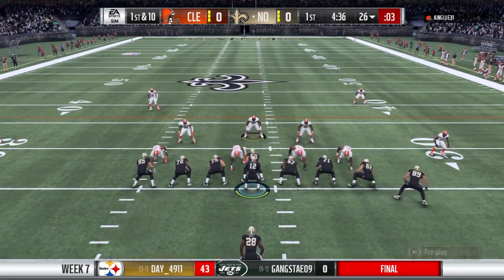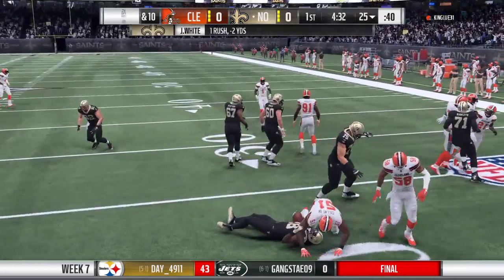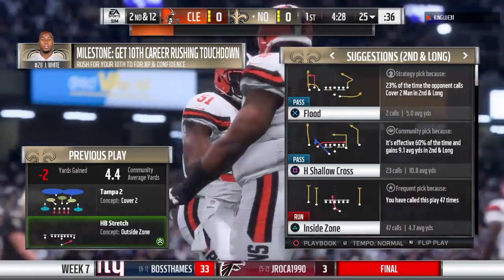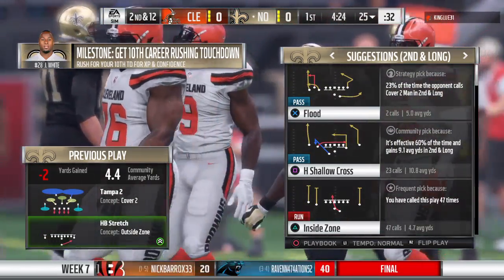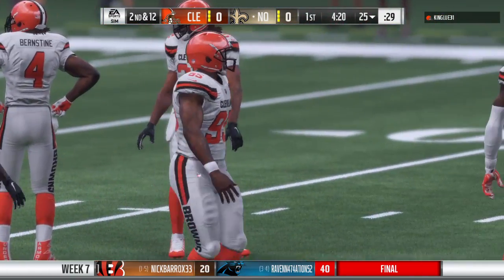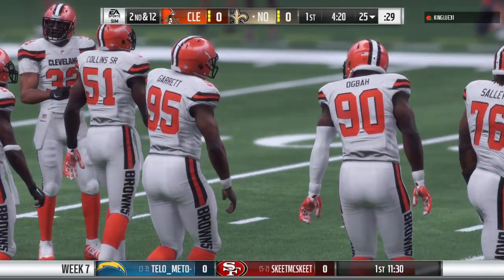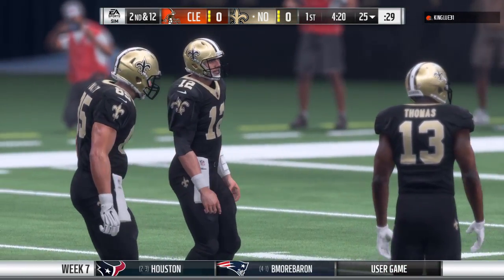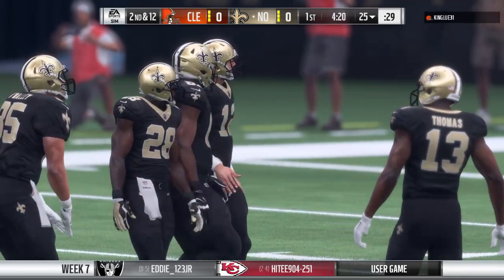Play clock winding down. They'll run it here. This is James White. And he's going to lose yardage and be backed up to the 25. It's a loss of 2 there, bringing up second down. I think there's one element that just keeps increasing on defense in the NFL, and that's speed. They want it at every position, and we just saw some linebackers who can go sideline to sideline, run past the trash, go past people, and make tackles near the sidelines. And not only near the sideline, but also in the backfield there for the loss.